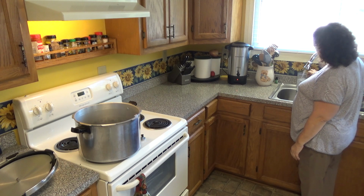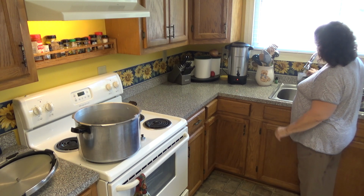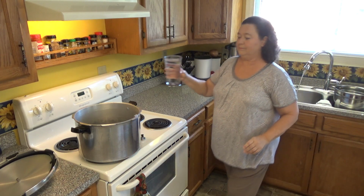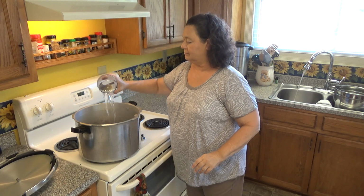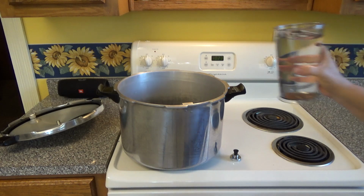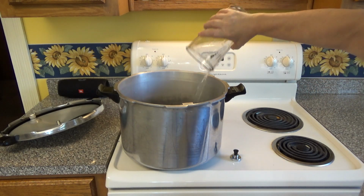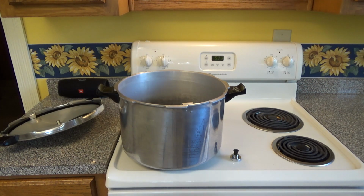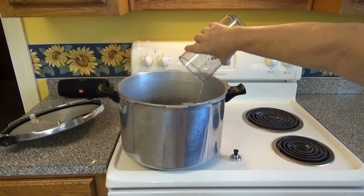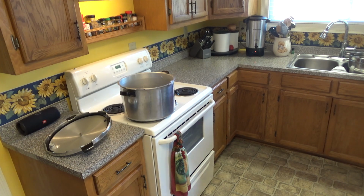Also, don't forget that you need to have your rack in the bottom of the canner. And this canner requires 3 quarts of water in there. There was quart number 1, quart number 2, and quart number 3 in the pot.